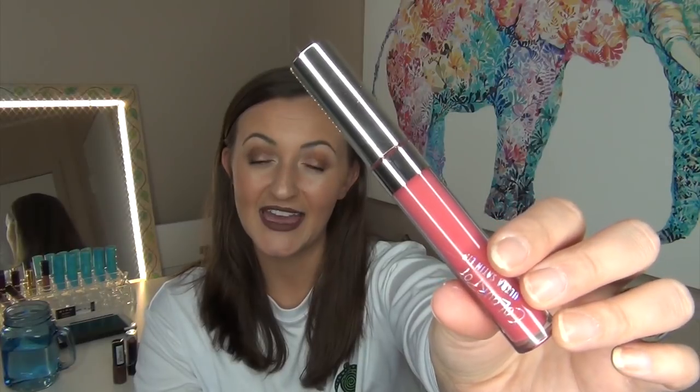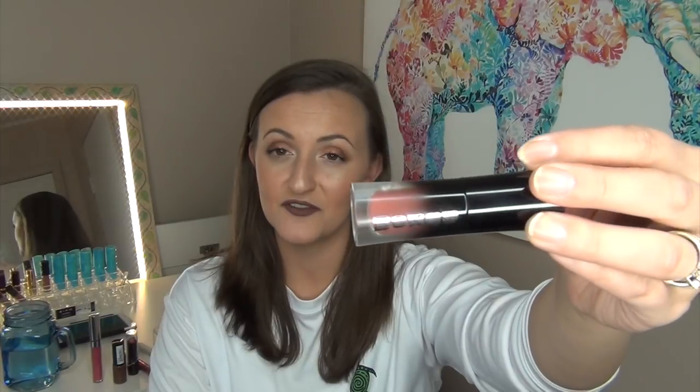For my liquid lips, I chose the ColourPop Ultra Satin Lip in the shade Brooklyn — it is a deeper pink color, and once again I want to see if this will be a good one for summer. Then I have the Buxom Wildly Whipped Lightweight Liquid Lipstick in the shade Devious Dolly — it's like the Dolly shade in liquid lipstick formula, a mauve-toned color. I remember liking this but I haven't tried it in a really long time, especially the formula.